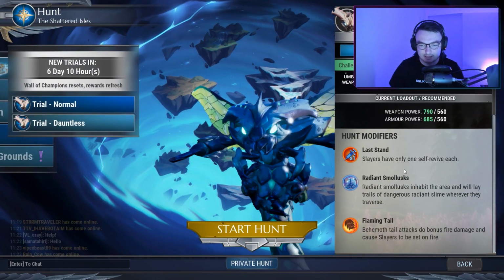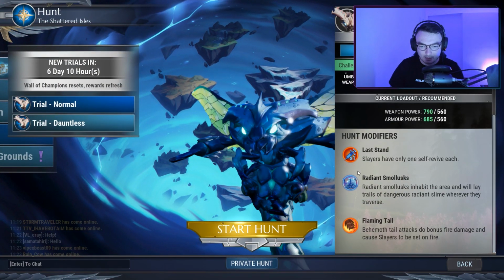We have, obviously, Last Stand, only one revive as normal. Radiant Smolocks, they're the little Garys on the floor. You want to try and deal with them so they don't take away the damage output you're doing with the Striker build I'm going to give you. They're actually a pain. And then obviously the Flaming Tail: Behemoth tail attacks do bonus fire damage and cause Slayers to be set on fire. I haven't been set on fire.